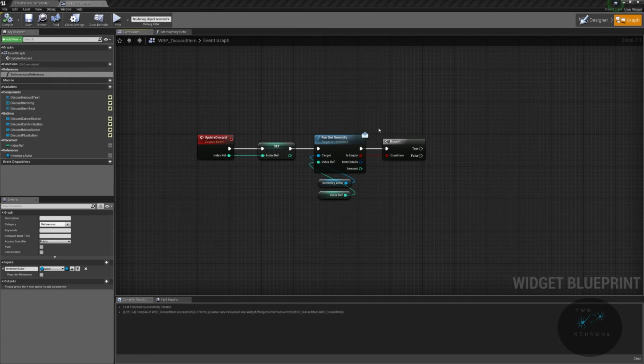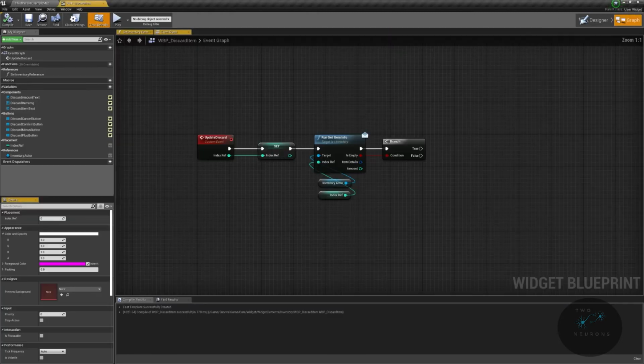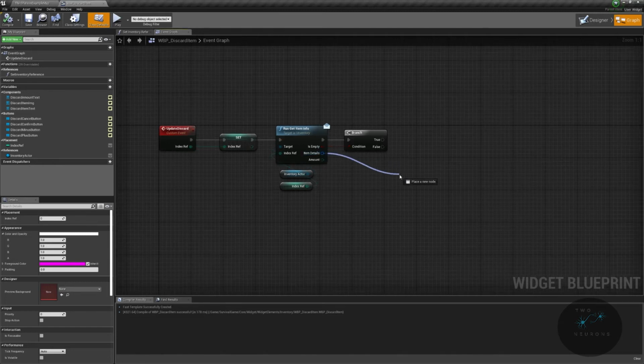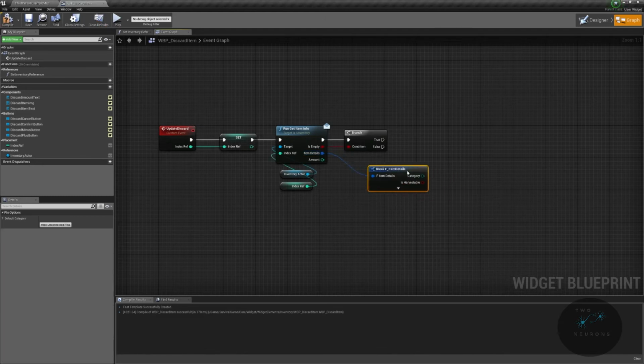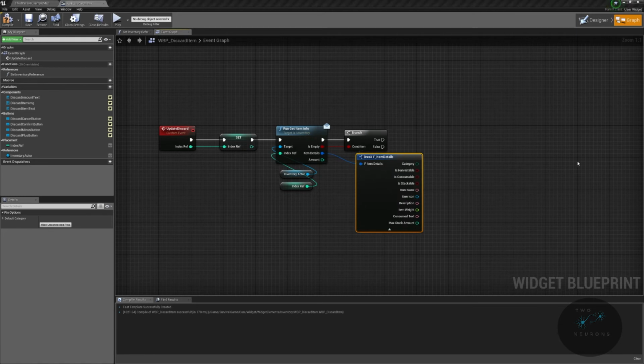So with that done, we are going to set our item text. So remember, the text that we have up here, we need to set. So let's create another new function. Actually, no, we're not going to create another new function. We will, but we'll do it out here like I like to do. Let's get our item details. Let's break. It'd be helpful if I can spell break correctly. Our item details. Expand that just for a moment, and we're going to be a bit messy for a moment. Don't worry, we will clean this up.